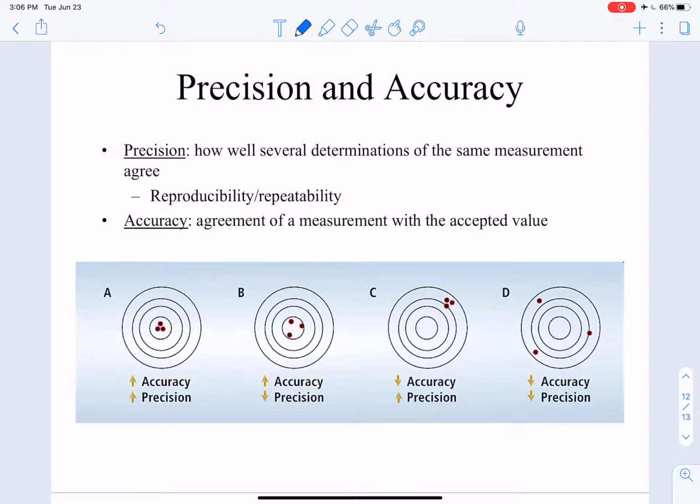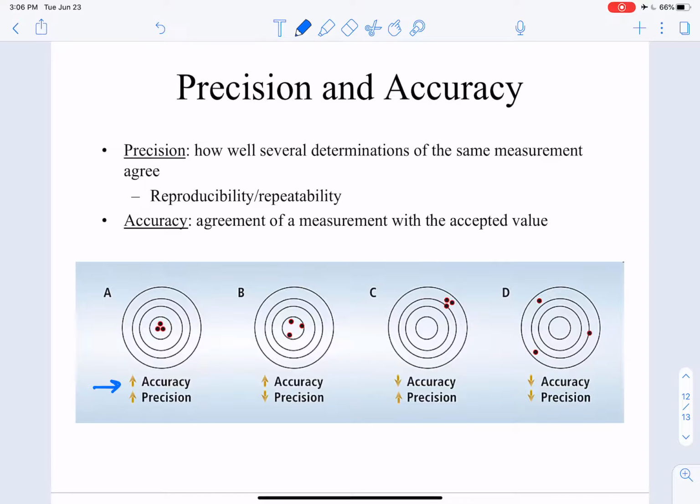All right, so the dartboard below is showing you the difference between accuracy and precision, and high and low accuracy, and high and low precision. With a dartboard, what you want to do is hit the center circle, the bullseye, with your darts. In example A, all three of your darts are hitting the bullseye, so you're very accurate, and those hits are very close, so you also have high precision. In B, your hits are in the bullseye, but a little bit far apart from each other. So we have high accuracy but low precision there.